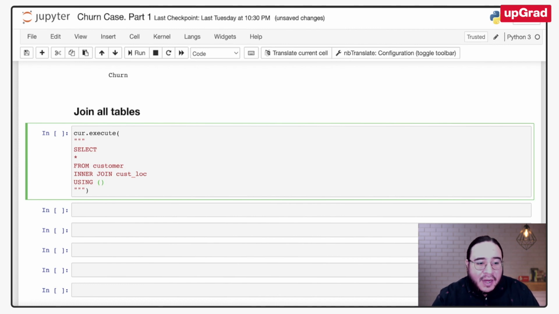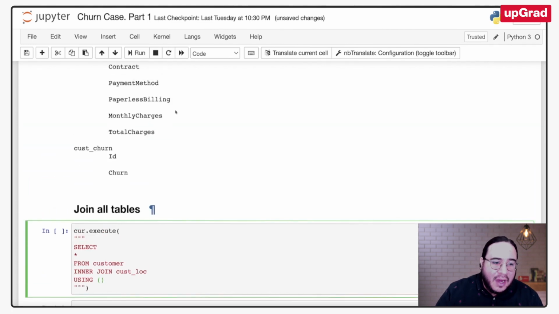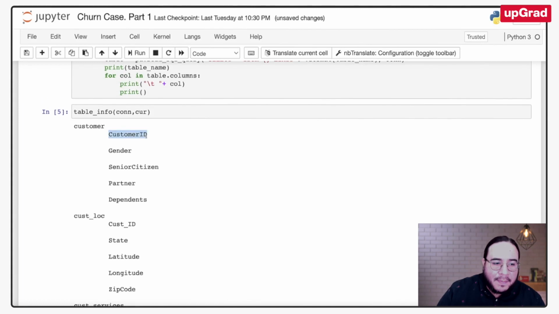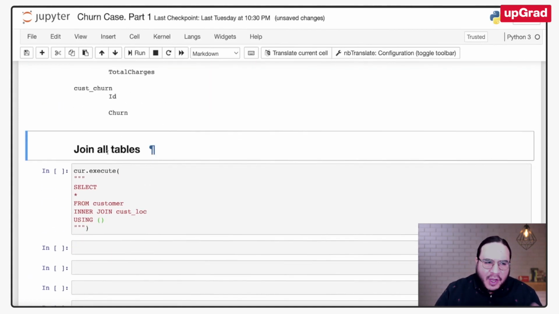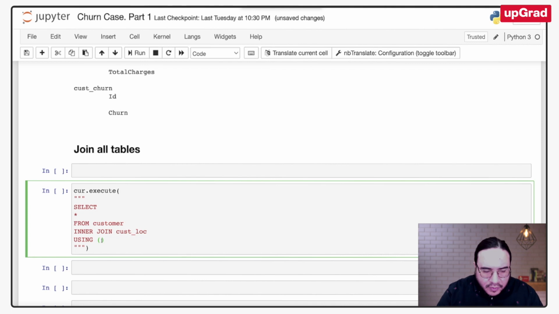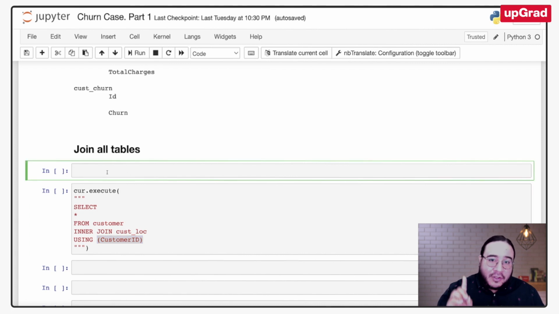So again, the ideal scenario would be to use one ID. We don't have that in this case, so we will need to use a different way, because the ID in customer log is cost ID, and the one in here is customer ID. So let me guide you through the process in SQL, and then we'll go back to Python. So the ideal scenario is to use something like this, customer ID, right? That's the whole idea. But again, we don't have this case. So to build this, we'll have to alter the tables.